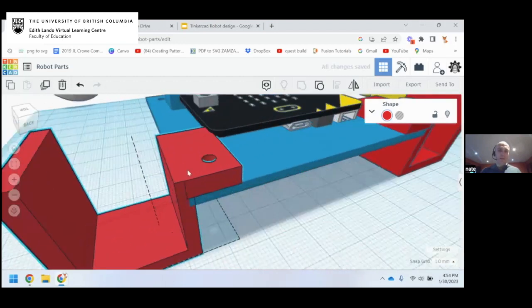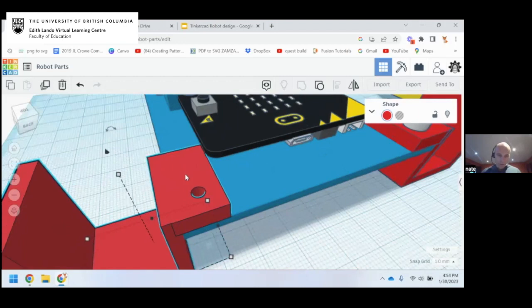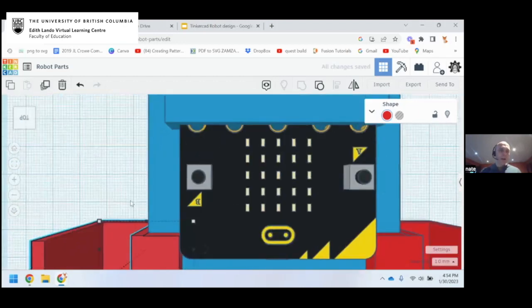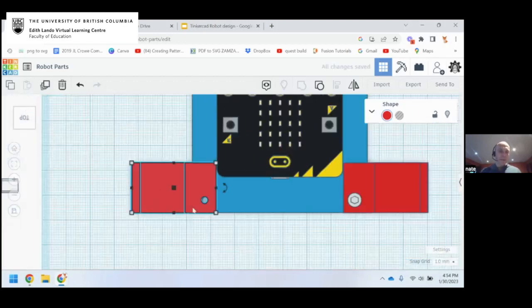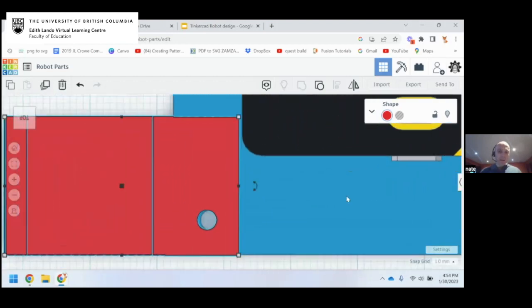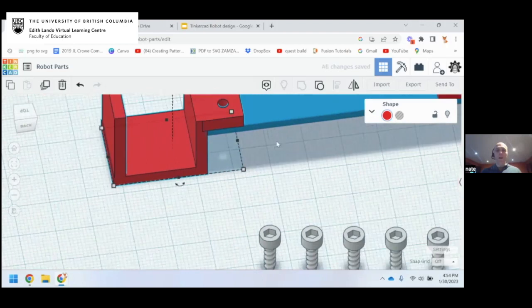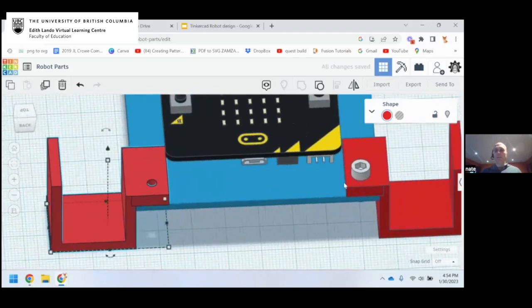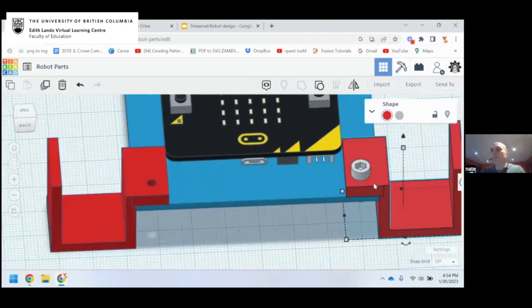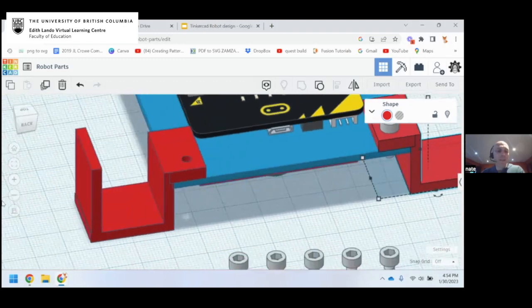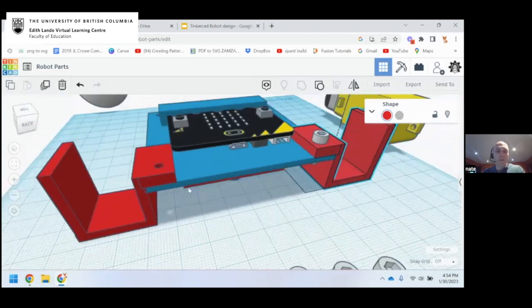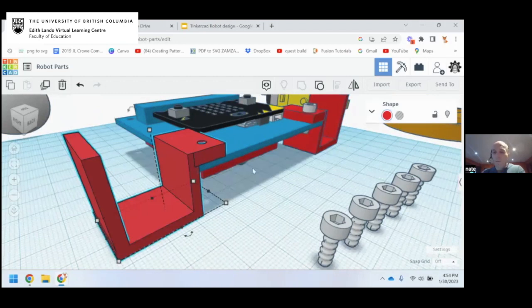So I'm going to bring that over, bring that up, and I'm going to kind of try and match it. Click on top. I'm going to click on orthographic, and that's pretty good. I can get closer though. I'm going to turn my grid to off, and I'm going to bring it over, and there we go. That's pretty good. I've got my right motor holder on this side ready to go, and my left one is very close, but not quite ready to go.